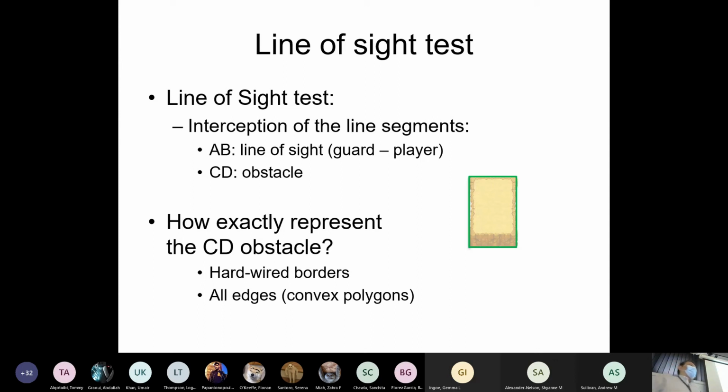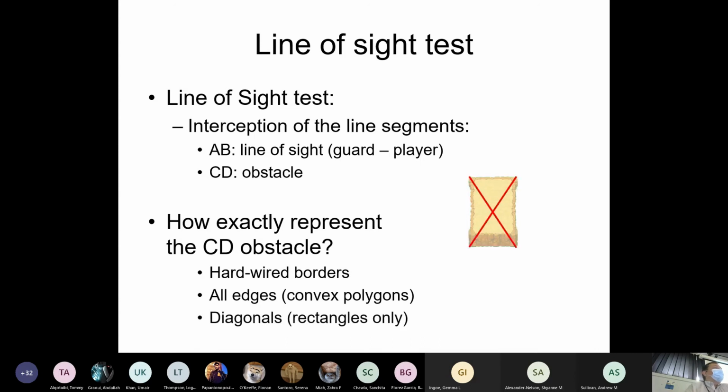You could consider using all edges, okay, and this will work for all convex polygons. If you have a number of edges like here, 4 edges per wall, it will work, okay? But actually, there's a simpler solution, diagonals, okay? If the sight is obstructed by a diagonal, it will be obstructed by the wall and the other way around. If it is obstructed in any way by the wall, it will also be obstructed by the diagonals. Okay, so this is probably the best solution because if you know about your obstacles, you can easily generate all the diagonals and then test against each diagonal. So 2 tests per rectangle, and you have everything done, okay?